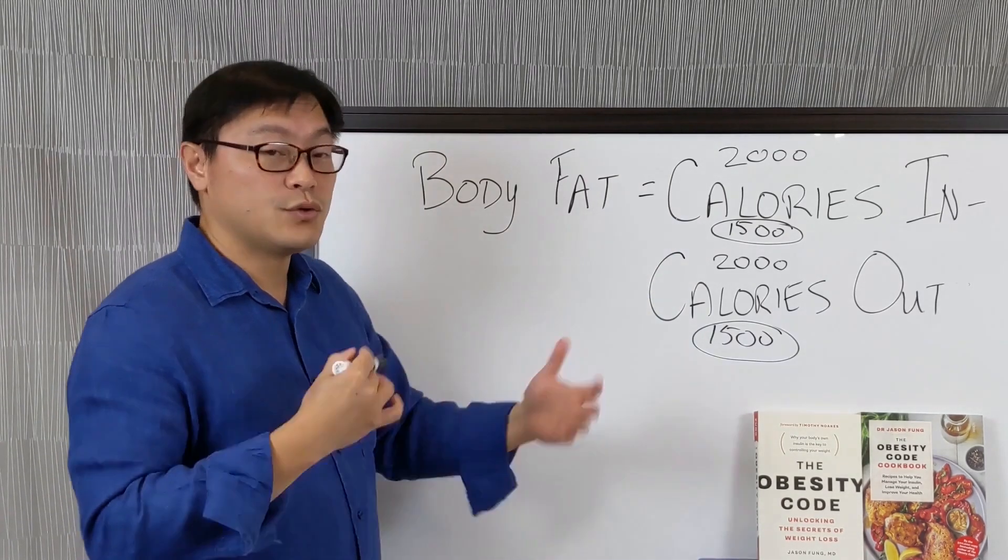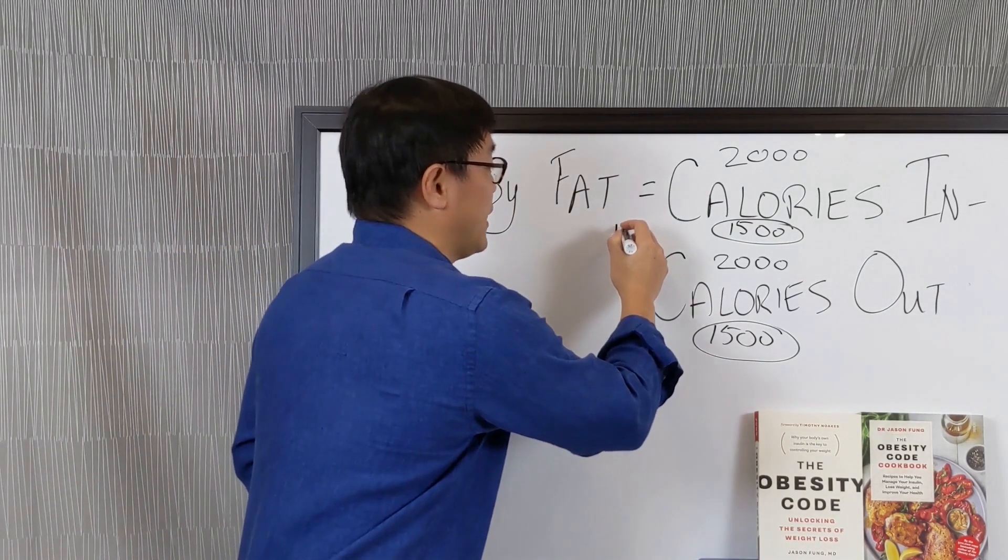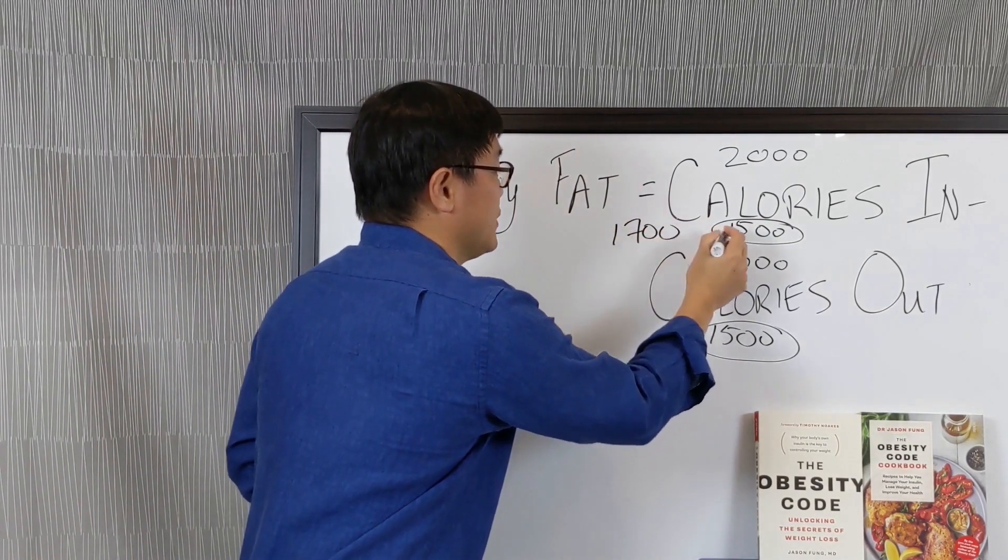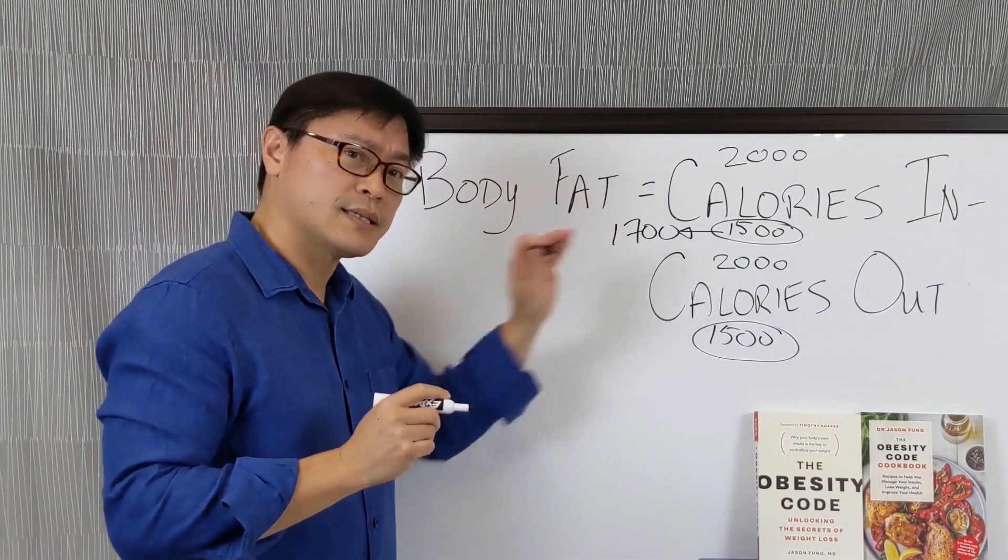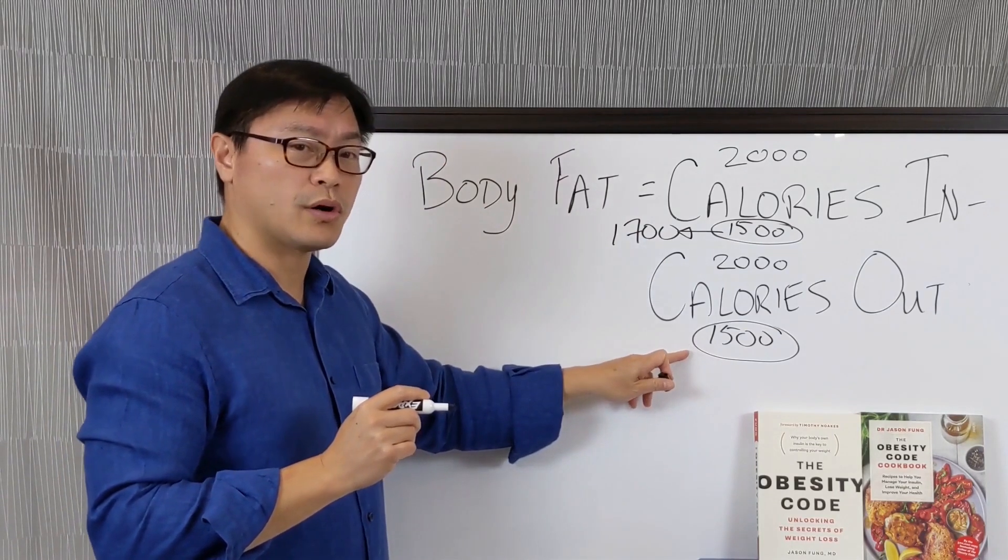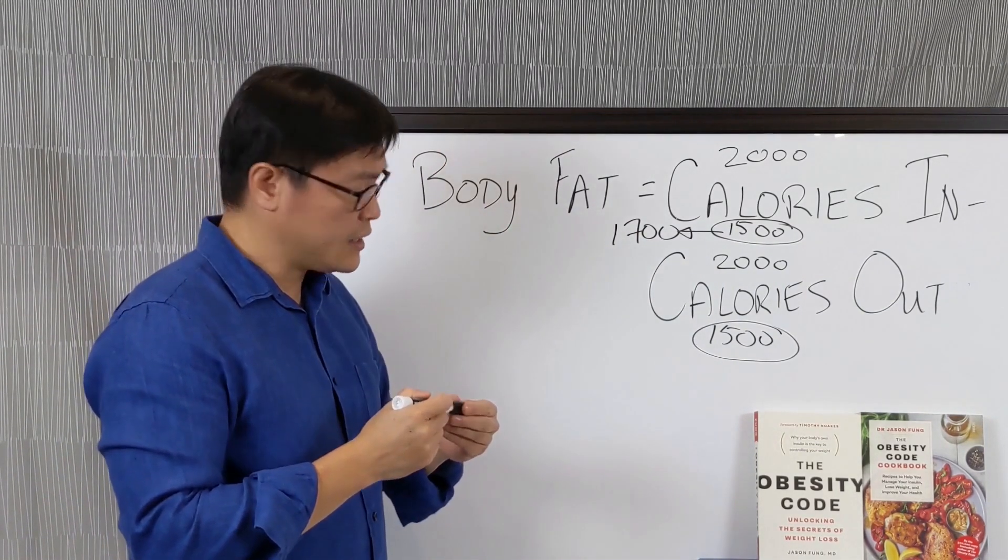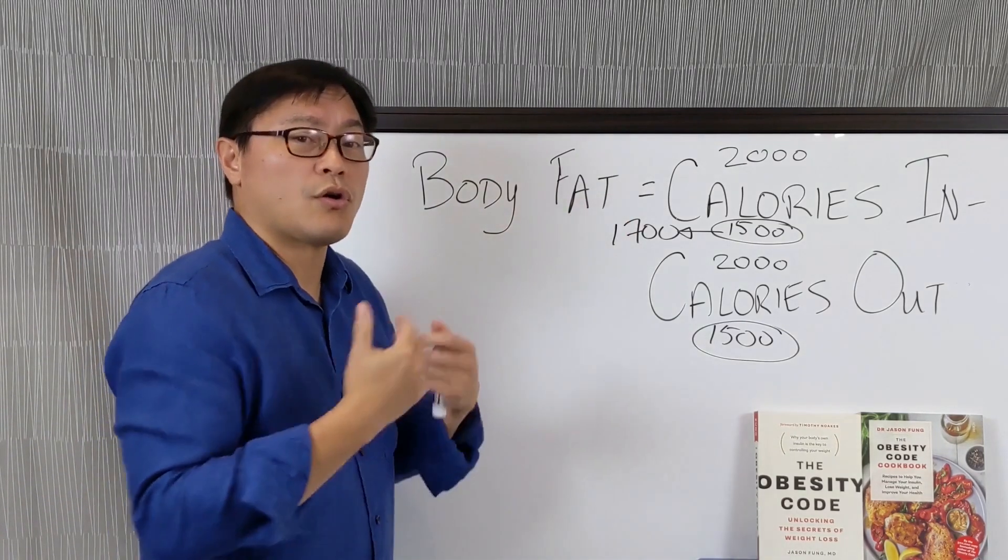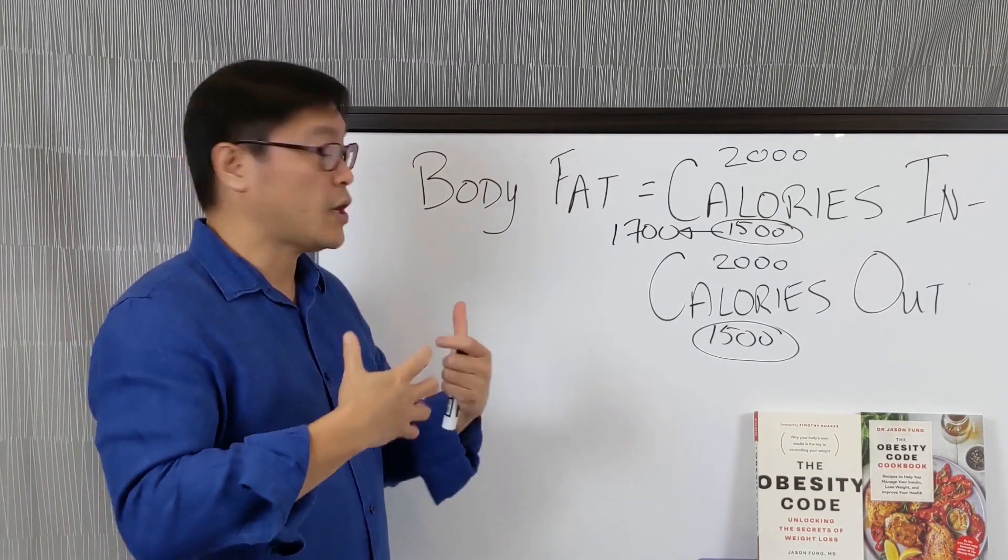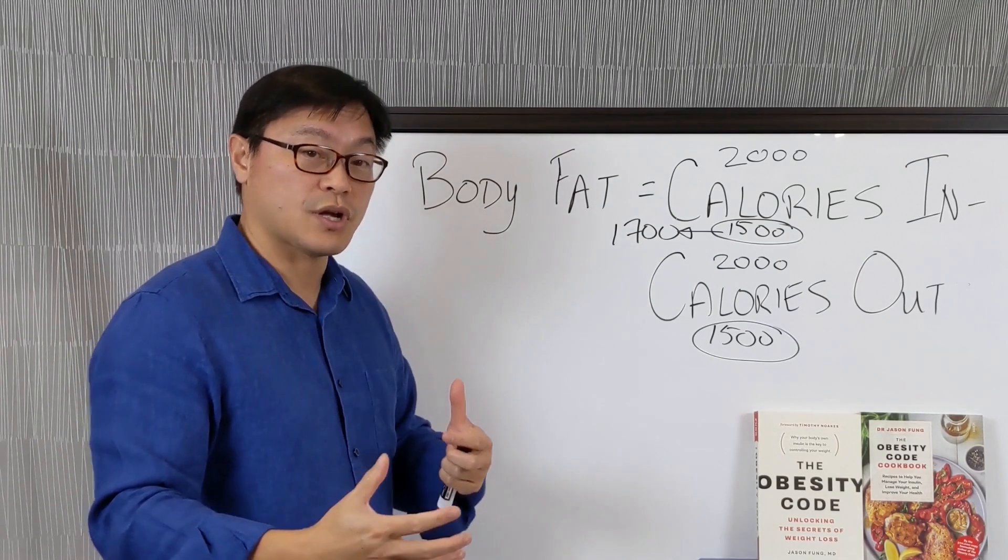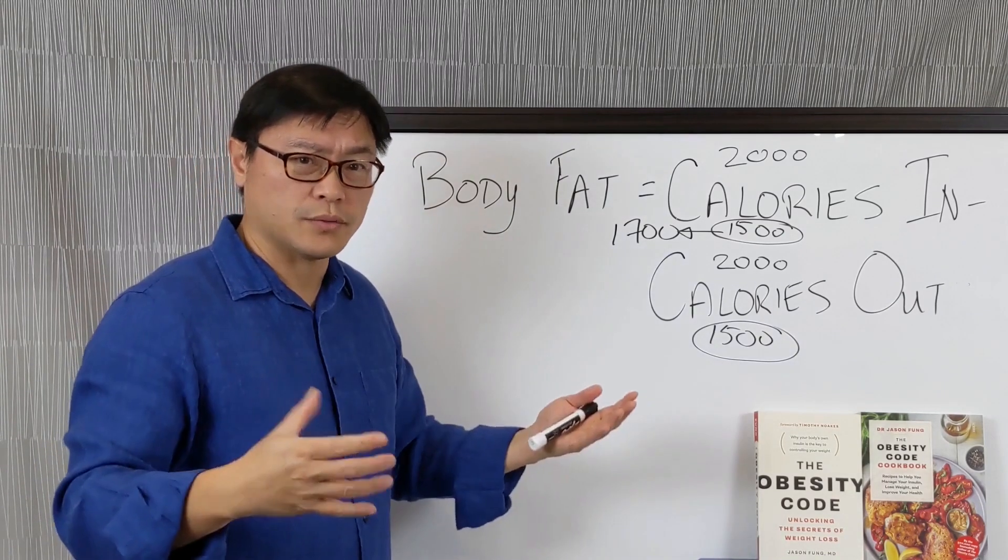Then, if you decide to go off of your diet and you suddenly raise your calories to 1,700, even though you're eating less than before, you're eating more than you're spending and the body fat tends to go up. And this is controlled by our hormones. That is, our metabolic rate is controlled mostly by our hormones and not by the exercise. And that's the big problem with the calories in, calories out model.